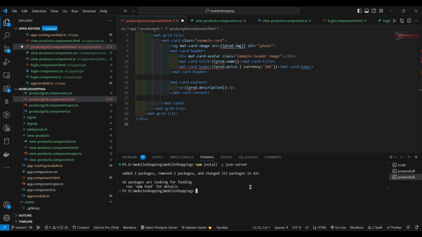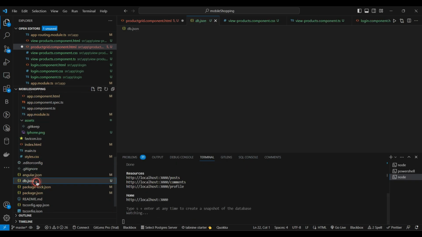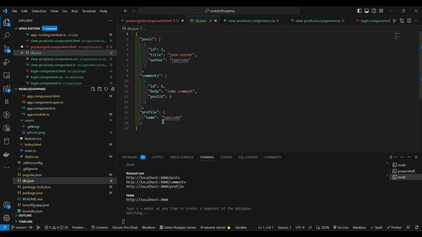It has been installed. Here itself I will run it. One new file db.json will be created. See here. I don't want all those things, so I will remove them.